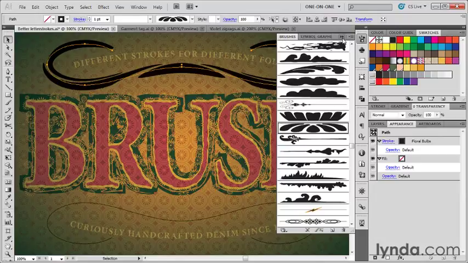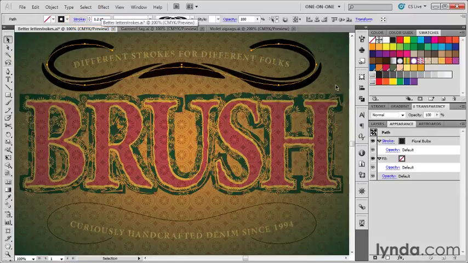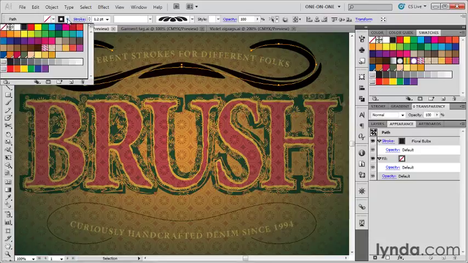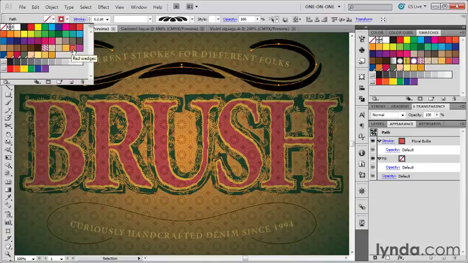So now I'm going to hide the brushes panel, and I'm going to increase the thickness of this brush a little bit by increasing that stroke value to 1.2. Now, the next thing I'd like to do is apply a tile pattern. I was telling you, you can assign tile patterns to strokes inside of Illustrator, but when you're working with black art brushes, it just doesn't hold up. You can colorize a black art brush by assigning one of the solid fills, such as green. We've already seen that. However, if you try to assign red wedges, for example, which is what I'm looking for here, it just doesn't work. You go back to black.